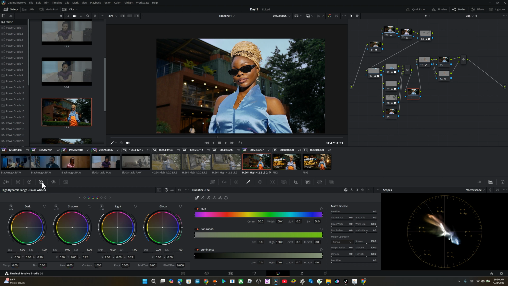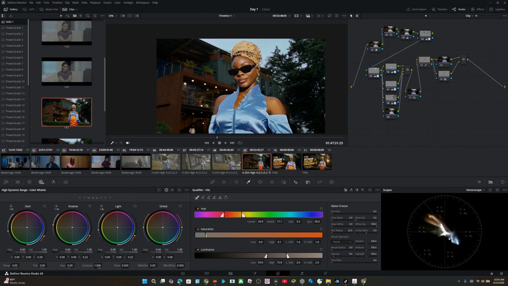So I'll go to HDR, then step my global exposure down a bit. From this to this, so you can take a look at it. I think it's too bright.